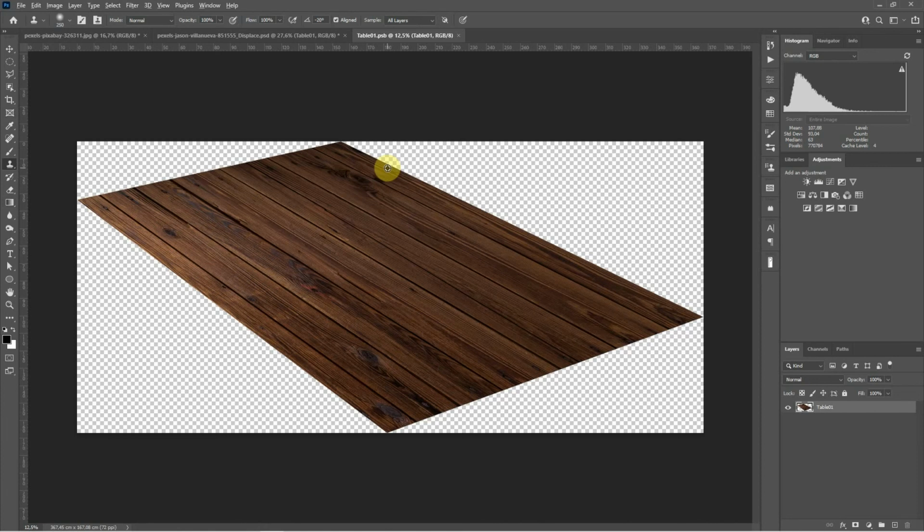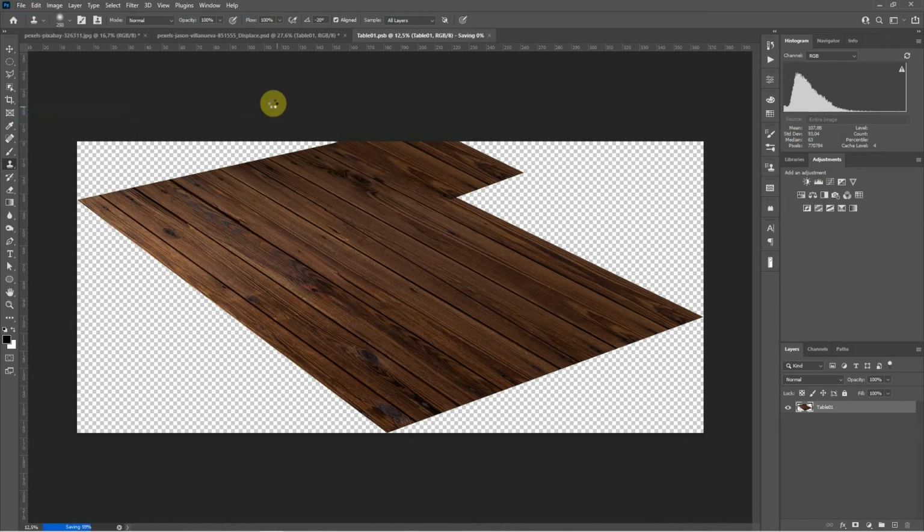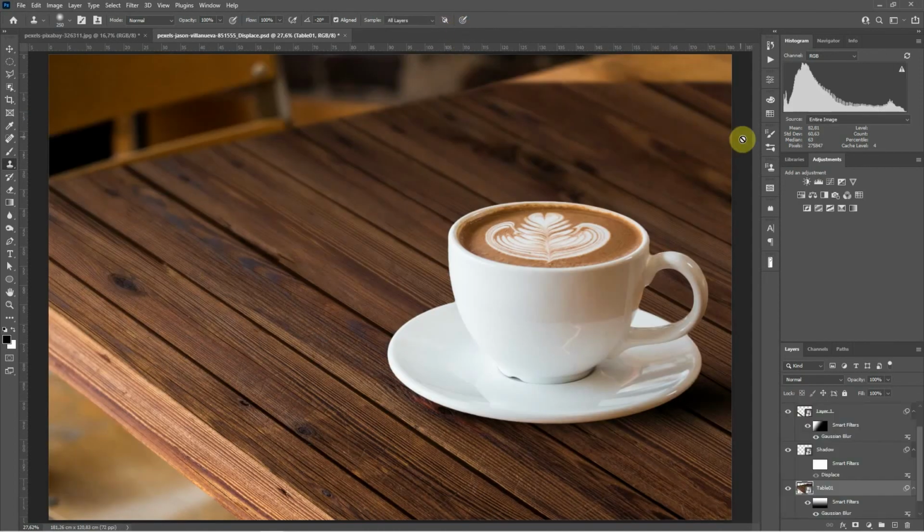I'm going to Alt-click to sample from down here, maybe from here, and simply paint in the pixels. It should be fine because this part of the image is so blurred out it should not be noticeable. So we do that, then File, Save, and close this, back to my original image.